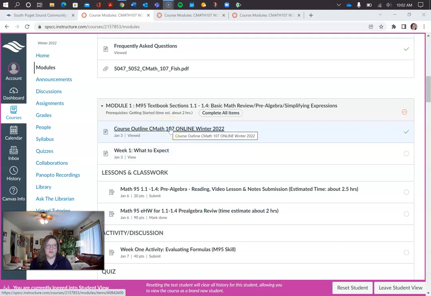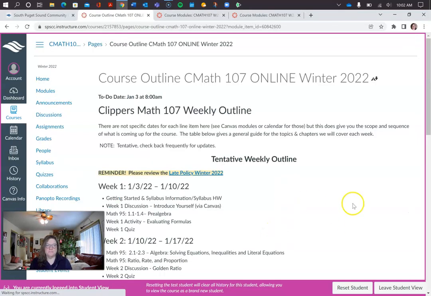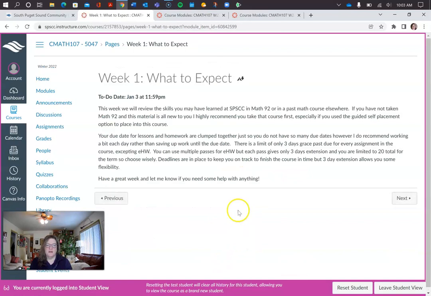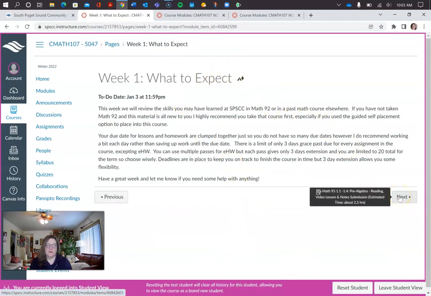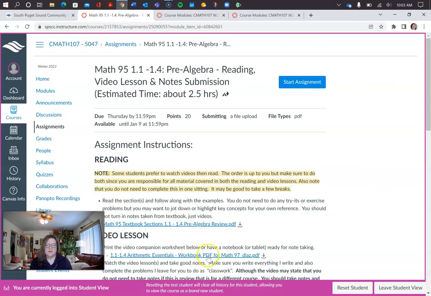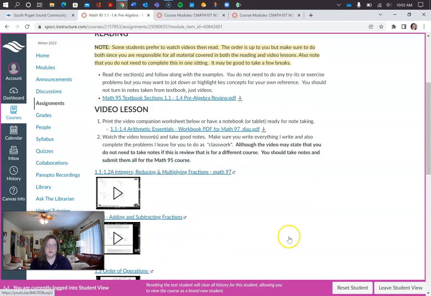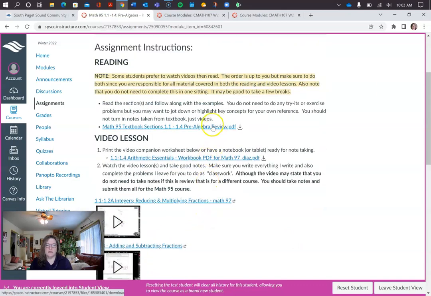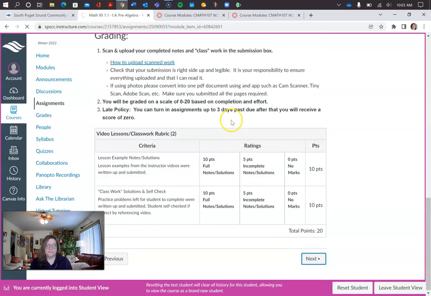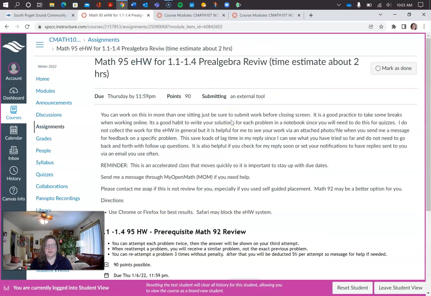Every module, I try to remember to start it with the course outline, just so you remember that scope and sequence and you see it repetitively. And then each week has what to expect, or maybe a to-do list or the objectives. And everything has some kind of lesson, videos they present in different ways. Some are within My Open Math and they're automated. Other ones, you're going to submit notes to show that you did it. So here's the video lessons, and the reading is here. Some have the reading separate, but the rhythm is the same throughout the term.